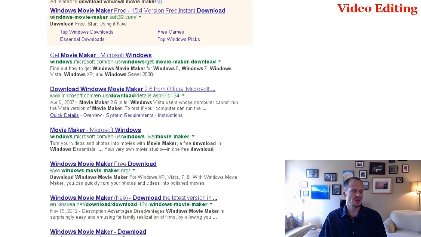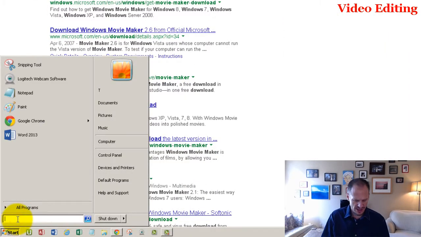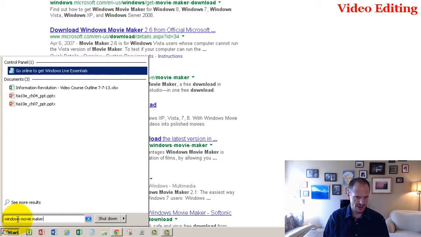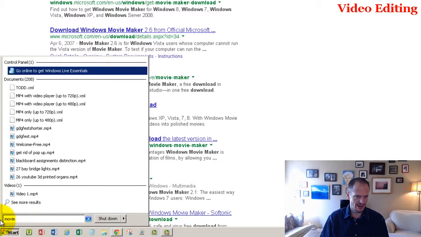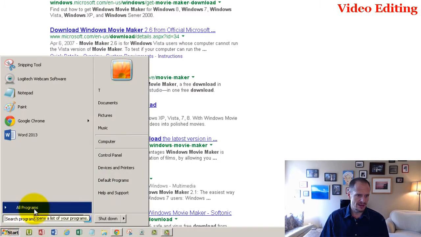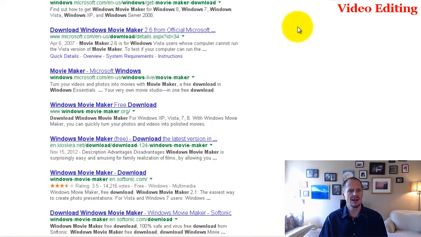So if you do not have Windows Movie Maker, you could go to Start, All Programs. Well, heck, just search right here, Start, Windows Movie. And I don't see Windows Movie Maker in there. Windows Movie Maker. Yep, not there. Let's just search for movie and see if it comes up. Not there. Let's go to Start and just look around. Not up there. Windows Media. So this is great, I'm actually going to get to install it here. So where would I find Windows Movie Maker?